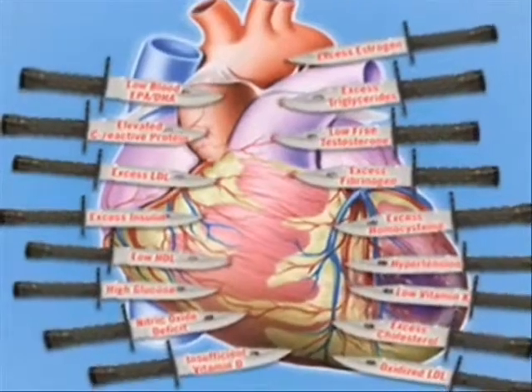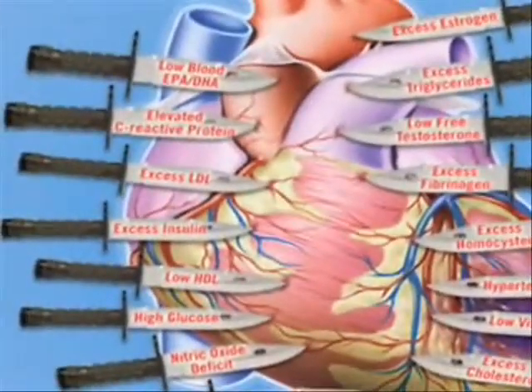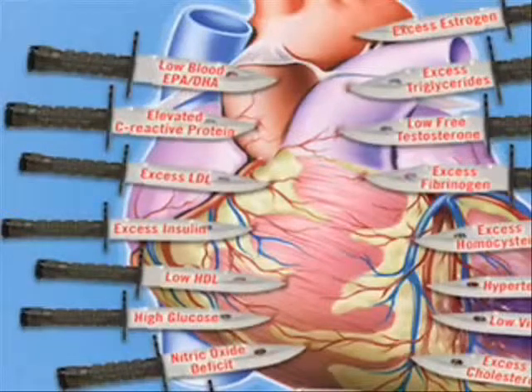The first dagger is excess LDL cholesterol or too low HDL cholesterol. LDL cholesterol is the lousy stuff — you want that to be low, less than 100. HDL is the happy cholesterol; that's the stuff you want really high. At Life Extension, we do believe that cholesterol still puts your heart at risk. The Framingham Heart Study clearly shows that if you have excess LDL cholesterol, the lousy stuff, your heart is at risk.